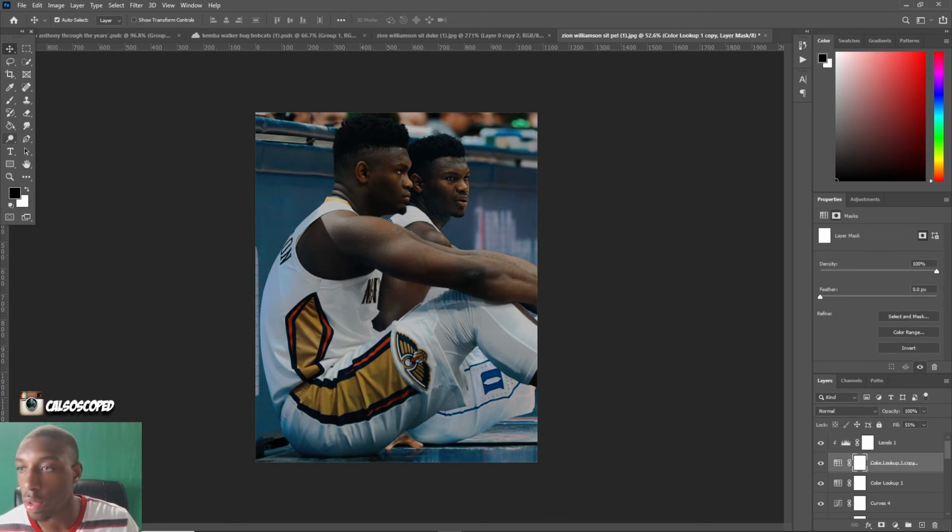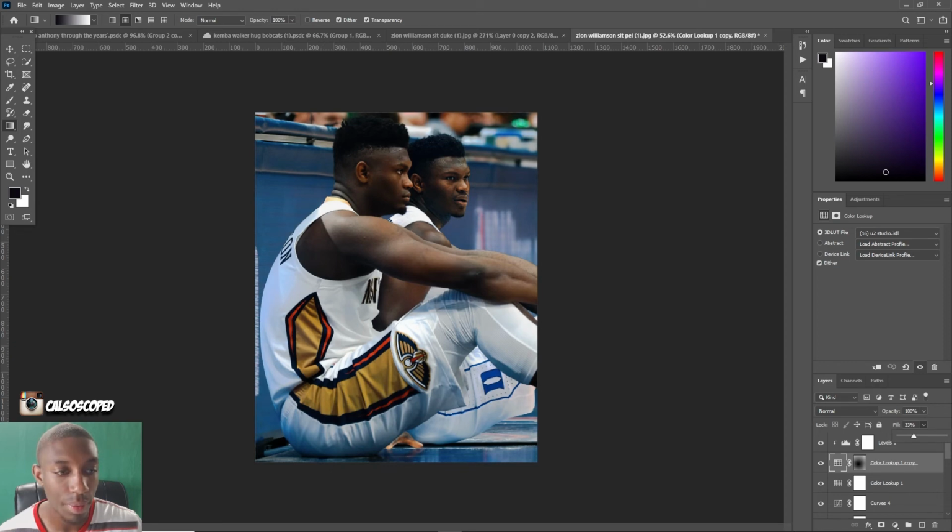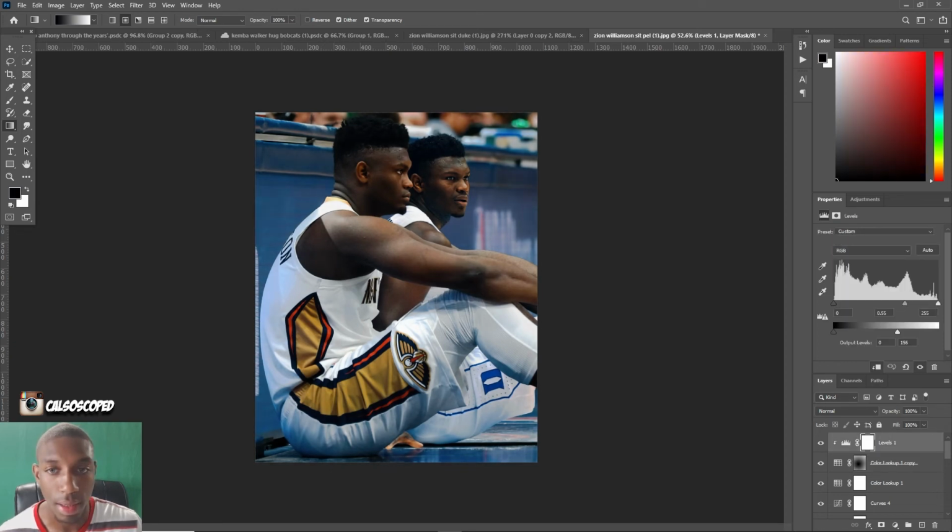And you can also add a gradient to your color lookup, and when you add those to your color lookup, it's gonna bring out a lot of color. Because watch, this is the difference. It's like adding a vignette, I don't even know how to pronounce it. You guys roast me whenever I try to say it, but that's what you can do after that. So add that on there and use your levels.